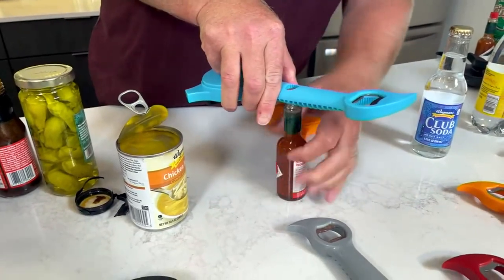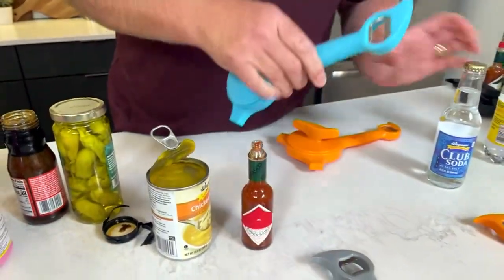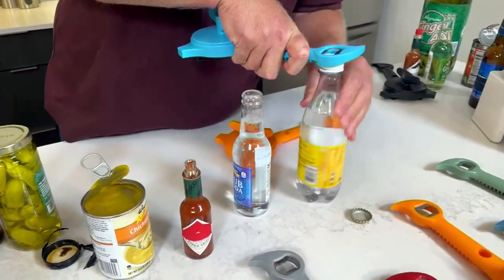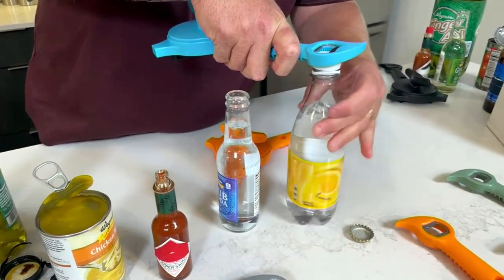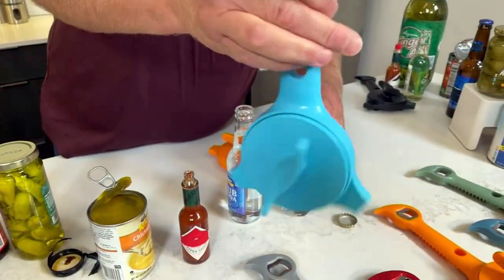And the fact that it's got these four other features we just love — it makes life so much easier. You don't need five different gadgets. You've got them all in one drawer, ready to go, ready to help with your everyday tasks, quick and easy. It just makes life a lot easier. Mark Charles, if you have a kitchen, you need this. Absolutely — you need it. It's fantastic.